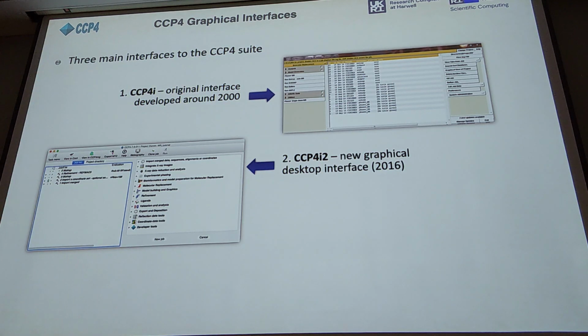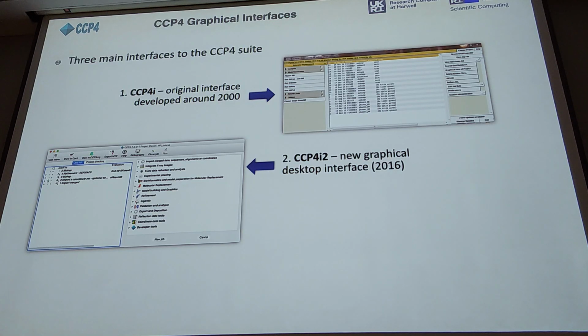Sorry, I'll also say, look, this interface, for its time, was a nice interface. It gave you a chronological list of the jobs you'd run. It gave you a list of steps you could do, the programs you could run, and reasonably pretty output, so you could see the graphs, etc. It also had a very handy tool that it could give you the command line you needed to cut and paste into your command line script, so you didn't have to use an interface anymore, you could just run from the command line.